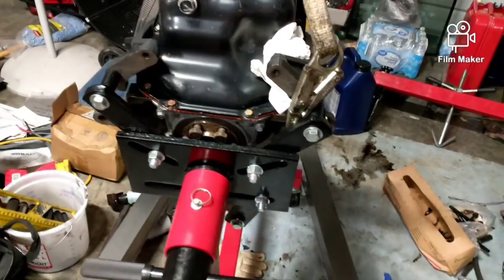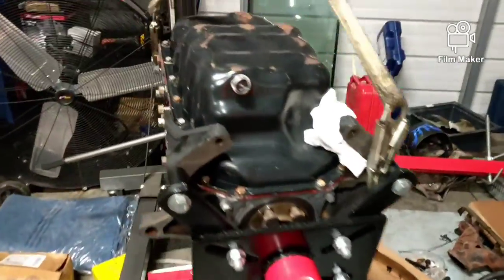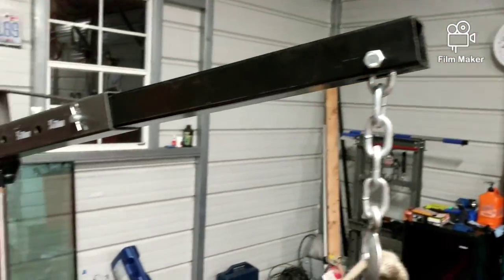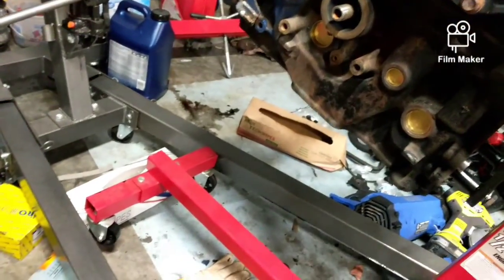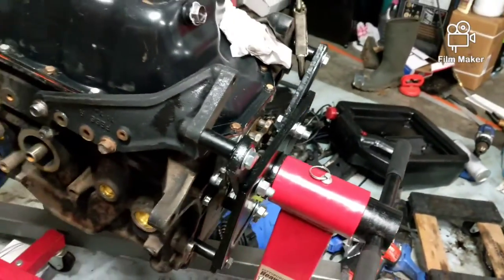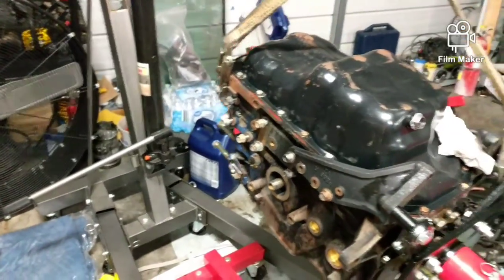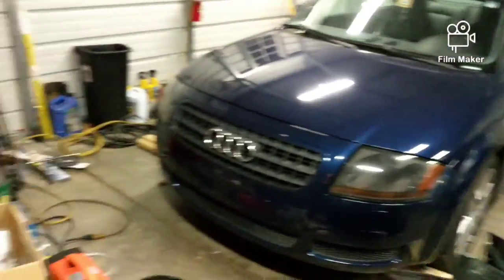Excuse the noise for a little bit, but she's back on the stand. That's how I get it up on the stand. Right there. Now I can put the weight back on it. I got it locked in, and I got the arm back in. It'll be easier for me to spin it, rotate it, put on the head. I got the noise going because that's the heater.